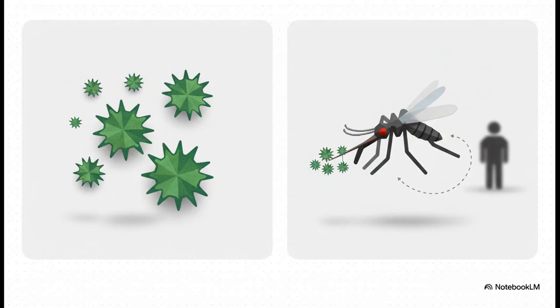Of course, we know not all microbes are our friends. Now, a pathogen is the actual bug that makes you sick. Could be a virus, a bacterium, whatever. But sometimes it needs a ride to get to you. That's where a vector comes in. Think of a mosquito. The mosquito itself isn't what makes you sick with malaria. It's just the delivery service, the vector, that's transmitting the real troublemaker, the pathogen.